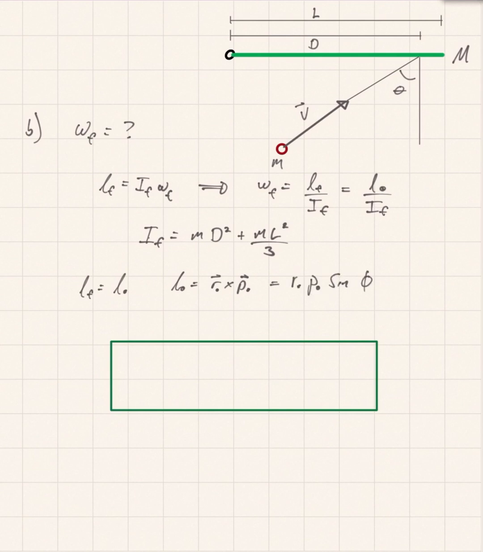As usual the cross product gives us a sine function, so r cross p0 is going to be r0 p0 times sine phi, where phi is the angle between the velocity of the mass and the bar. Now to put in terms of theta, phi is going to be simply 90 minus theta. r0 at the moment that the mass strikes the bar is going to be d. The momentum p0 is going to be m times v. So our initial angular momentum is d m v sine of 90 minus theta. As you know from your sine and cosine functions, sine of 90 minus theta is equal to the cosine of theta.